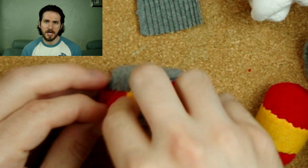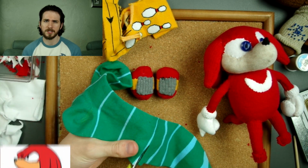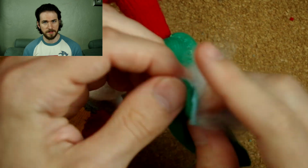And again, we don't need a whole sock for the green, I don't know, boot cuff? Something? I'm just taking strips off of this striped sock, and with them inside out, I'll stitch the top and bottom, leaving a slight hole to flip and stuff.